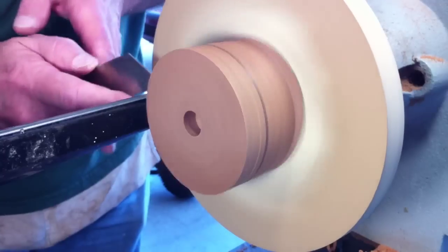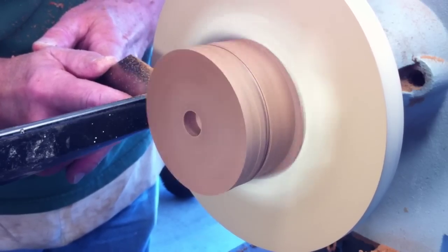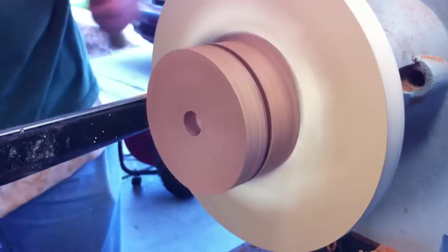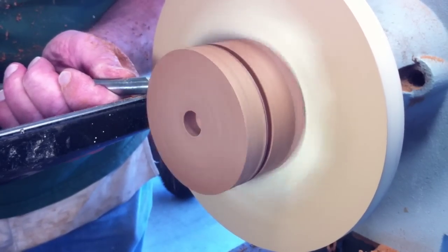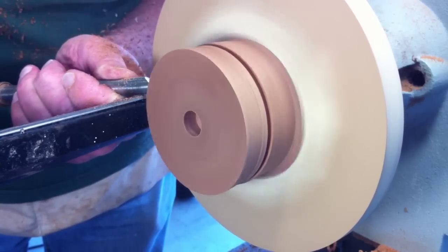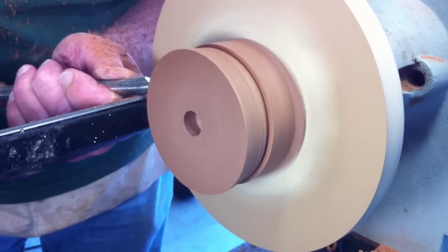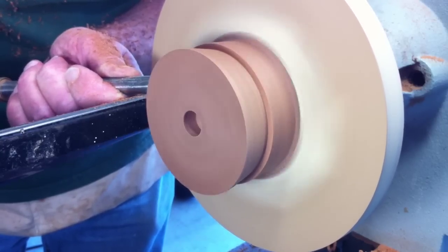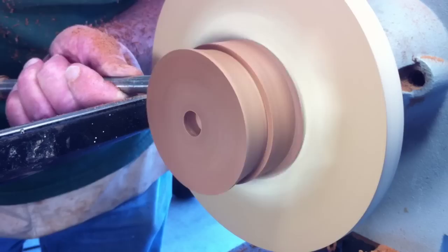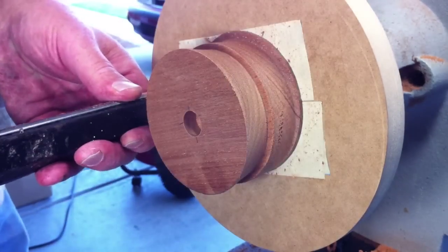I'll take my small parting tool and part down in where, again, we're only holding this on with tape, so we have to be a little bit careful. We'll take this back down a little bit. That'll do. I want the base to be just smaller than the top part here.